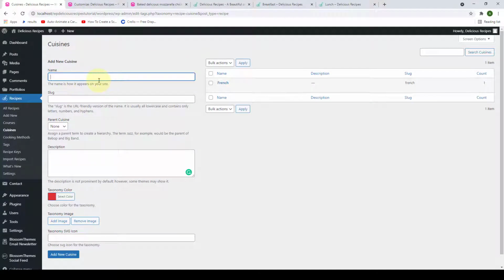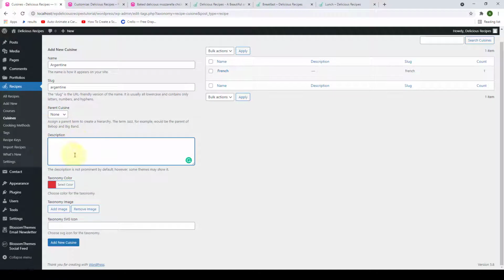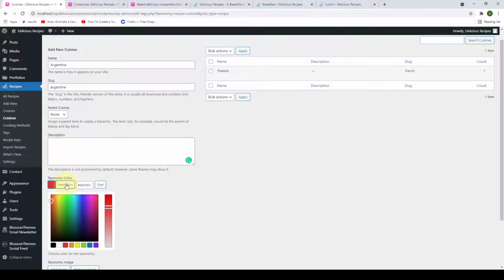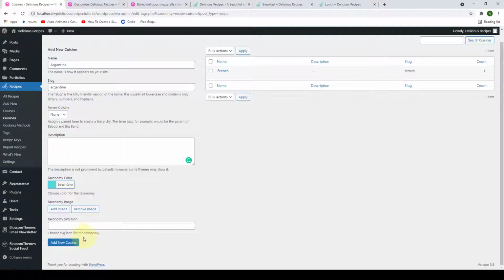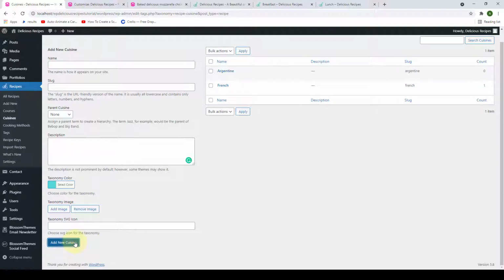So let's add in the new cuisine name. We will add in the slug. I'm going to skip adding the description for this one, and let's select the taxonomy color. We will select it as blue and click on Add New Cuisine. So this is all you have to do, and following the same process, I have created more cuisines.